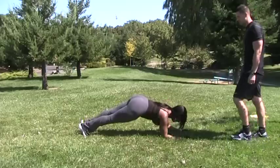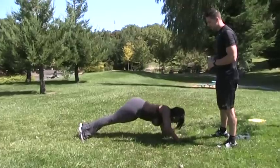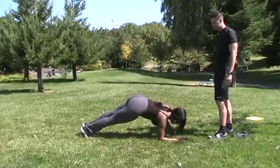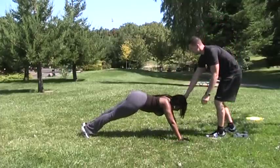Nice, nice. These ones are really hard, but it's really good for upper body strength. Good, good. You got 5 more seconds. Down, down, up, up, down, down, up, up, hold to the top, hold to the top.